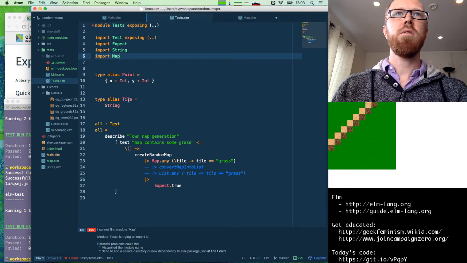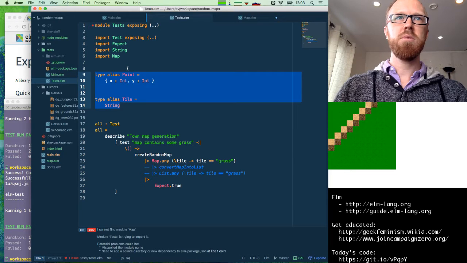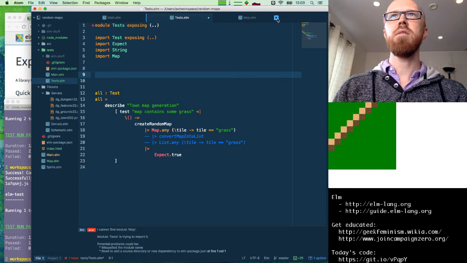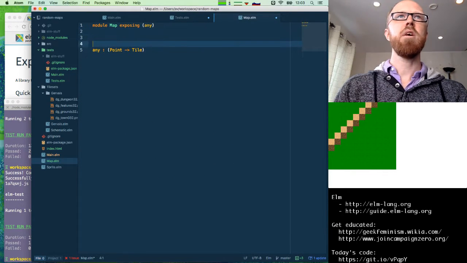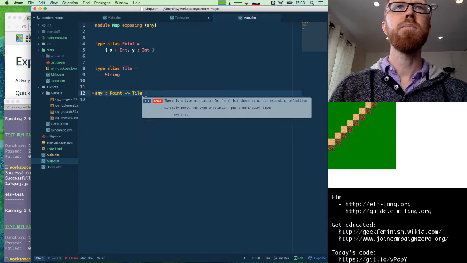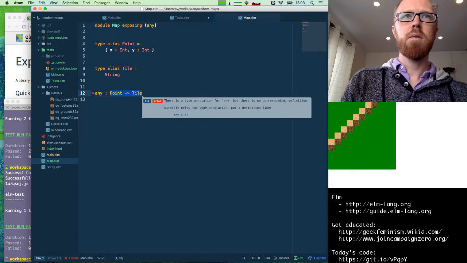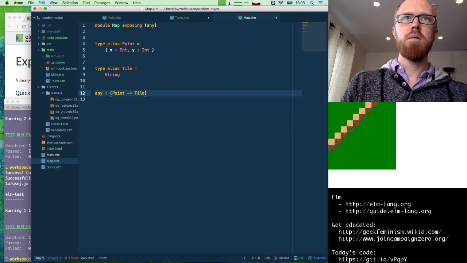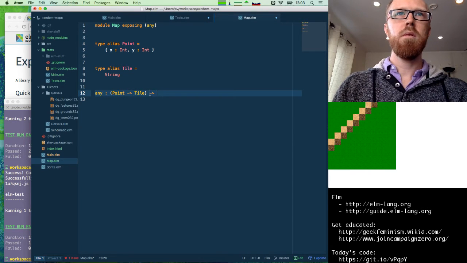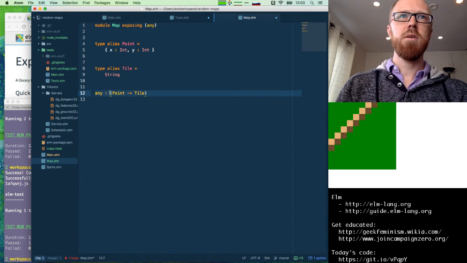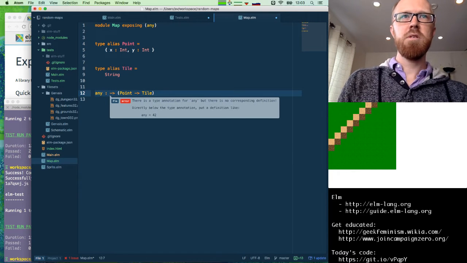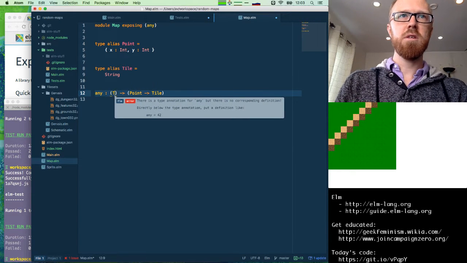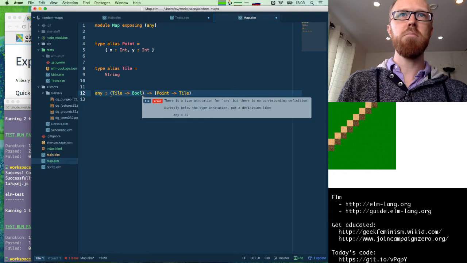Okay, so this Map module seems like a good place for the point and tile types to live. So that's going to be the second argument. The first argument for any is going to be a function that takes a tile and gives back a bool.